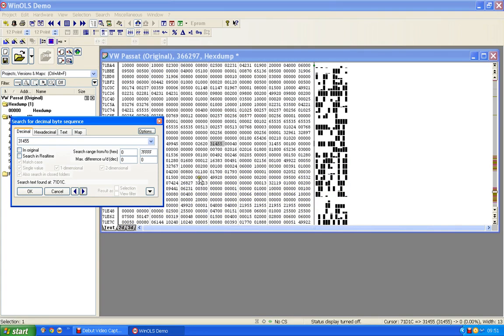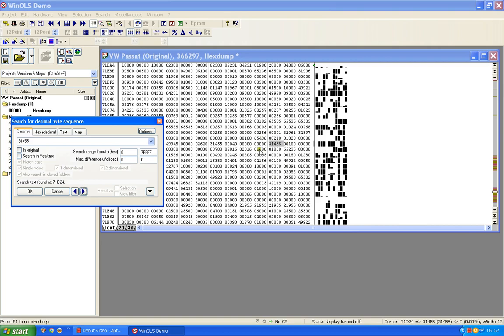And what I'm going to do is look. When I find this, I'm going to look around it to see if there's any information that might be of use. Now, 2620, I'm going to write that down. 2620. That could be an absolute maximum boost limit, couldn't it? It could be.